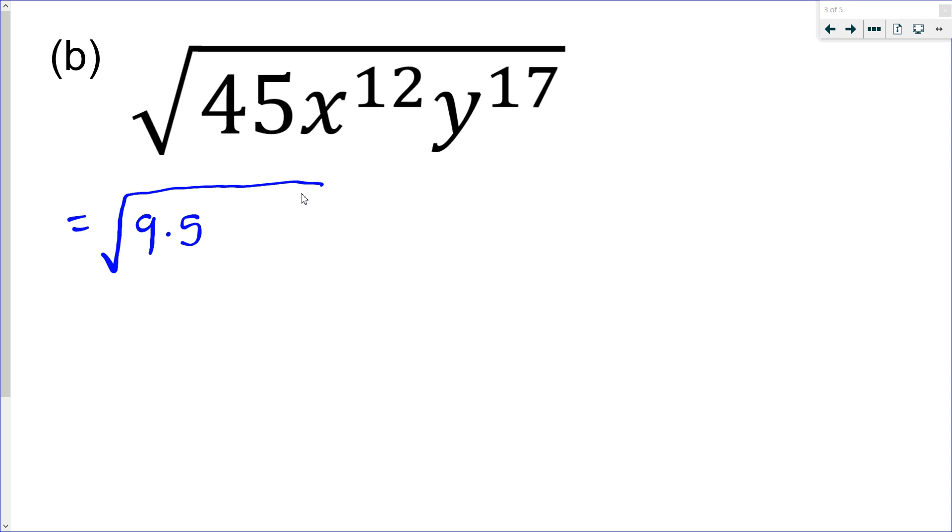x^12, that's already perfect. x^12, 12 is divisible by 2. Nothing I have to do with that guy. Good to go. I'm dumping that in the next step. And then y^17, not perfect. 17 is not divisible by 2. So I end up with y^16. I've got to break it up into a perfect square. Well, the next closest one to 17 is y^16. And then y^1. So all has to happen for a variable is for the exponent to be divisible by 2.